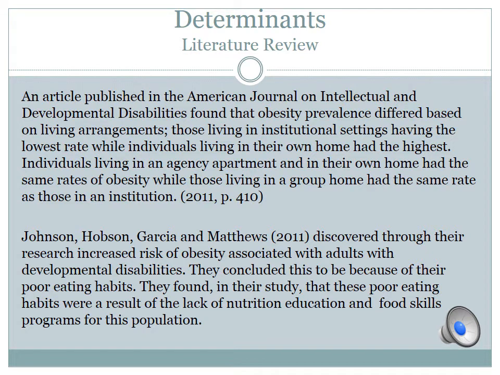Johnson, Hobson, Garcia, and Matthews discovered through their research increased risk of obesity associated with adults with developmental disabilities. They concluded this to be because of their poor eating habits. They found in their study that poor eating habits were a result of the lack of nutrition education and food skills programs for this population.